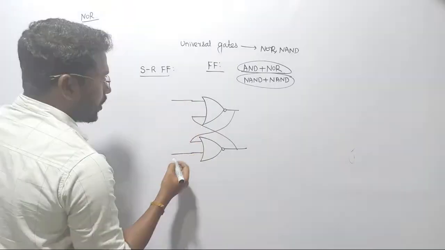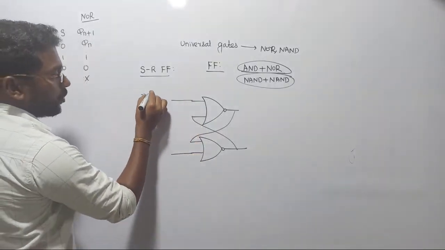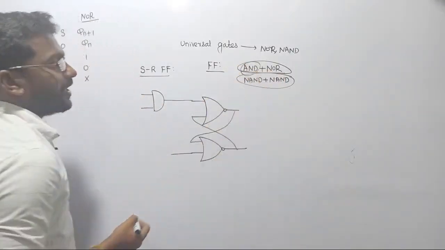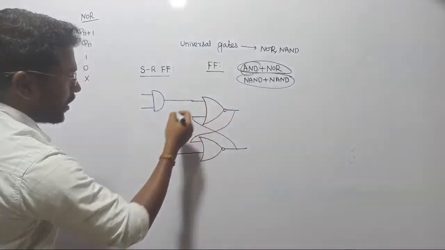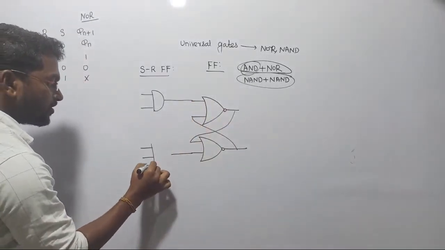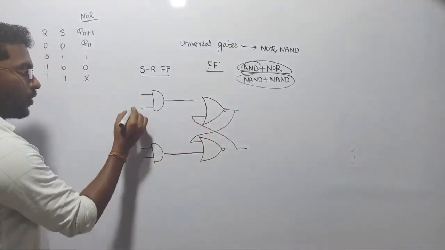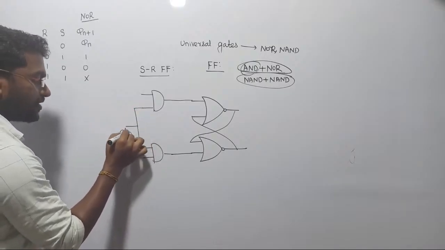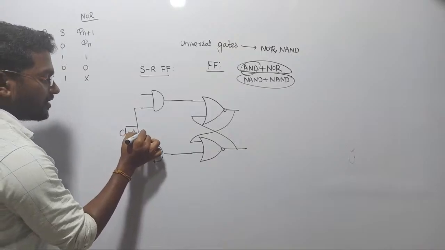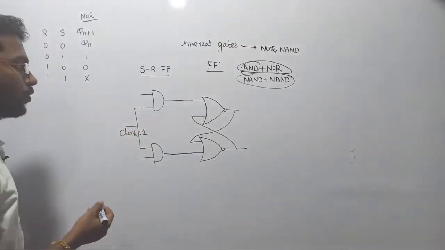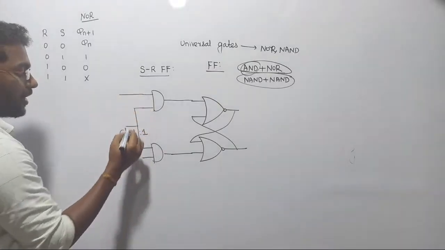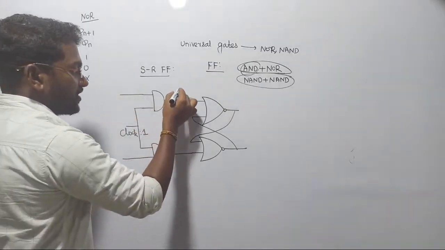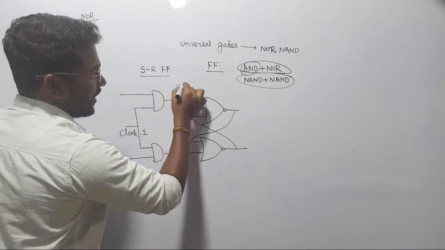Now these 2 input lines are going to be controlled with the help of NOR plus AND, which will act as a flip-flop. So here I am using the NOR gate. With this I am attaching one more circuit, that is called the AND gate. In this AND gate, 2 input lines are going to be synchronized with the help of the clock pulse. Here I am setting this clock value as 1, fixed, high value. Whereas there are 2 more input lines in this AND gate, and here only we are going to provide the input. So in this case, let us take this as our latches.